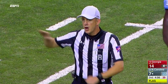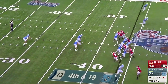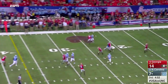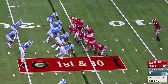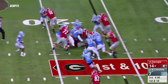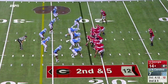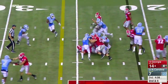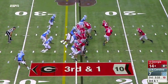False start. Offense number 23. 5-yard penalty remains. Fourth down. Sheldon to punt. Angles one to the far sideline. And it's a fair catch and a bump. Straight up the middle, as has been the case. Here he is again. The thing I love, the Kirby Smart selling out, it looks like, to stop the run.